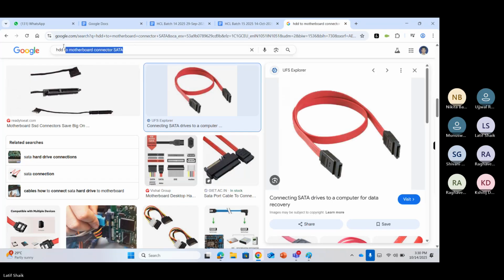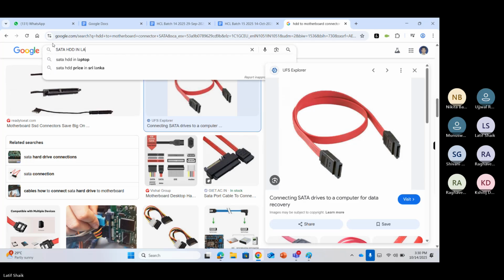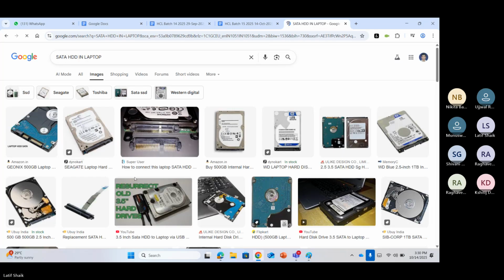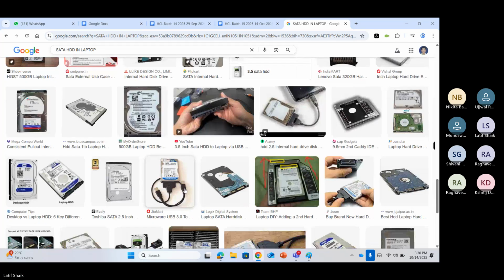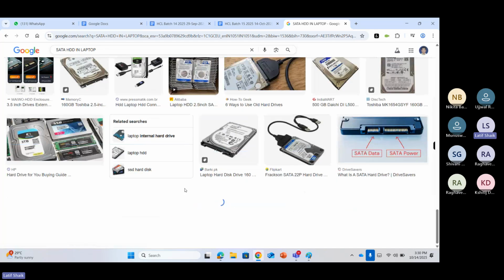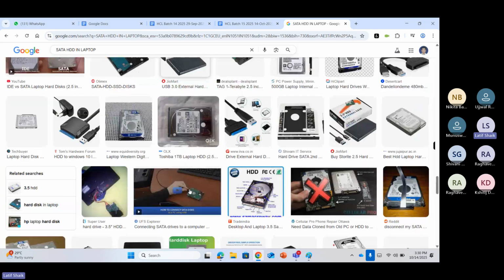If you open a laptop, then we can definitely see it.